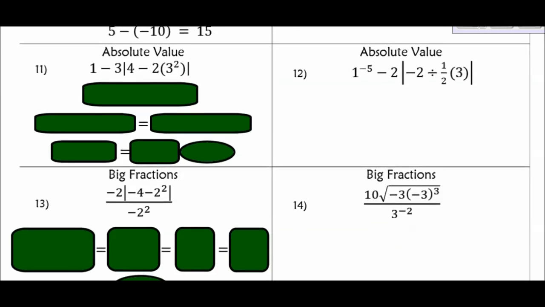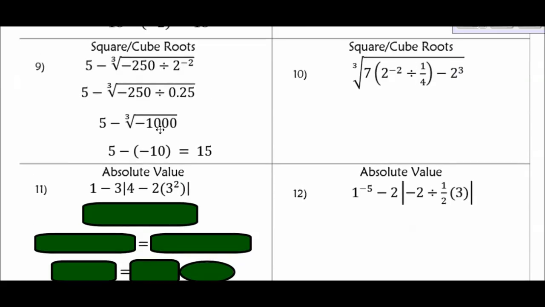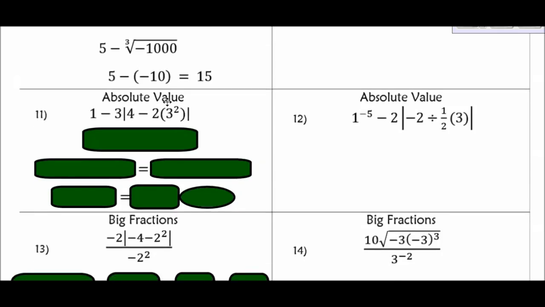Next, we're going to do an absolute value problem. So this is very similar to cube root. We want to do everything inside of there and then evaluate the absolute value of it. So just like up here, we did everything inside of there, and then we thought about what does this symbol really mean. We're going to do everything inside of here and then think about what does that symbol really mean. Well, the absolute value basically just turns a negative number into a positive and keeps a positive number positive. It's telling you the distance from 0 on a number line. So if you had the number negative 16, it's 16 away from 0. That's the absolute value of it. It has an absolute value of 16.